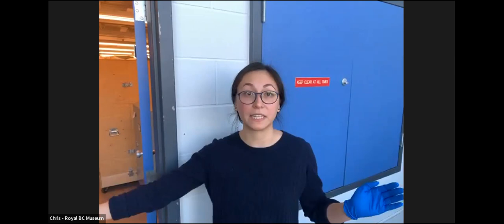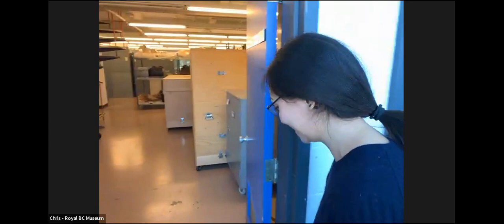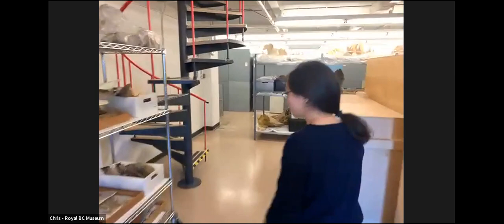So for some animals, it might be just a day. For another animal, it might be weeks. And another animal might be months. Is that right? Well, if it's for a day, usually we don't call that hibernation. It usually has to happen for a long period of time for us to call it hibernation. Great. So let's go explore the forest of the museum. Come on. So this is the mammal collection space.